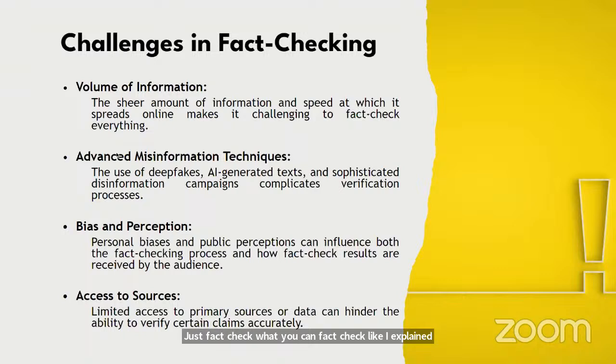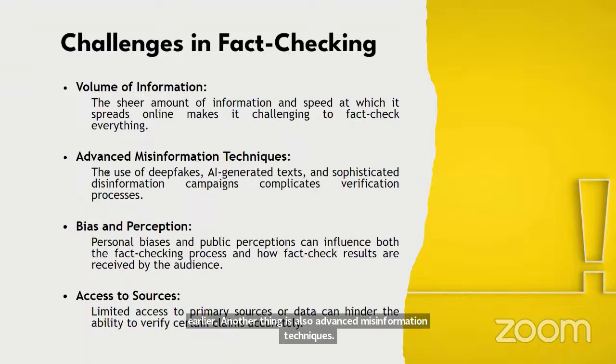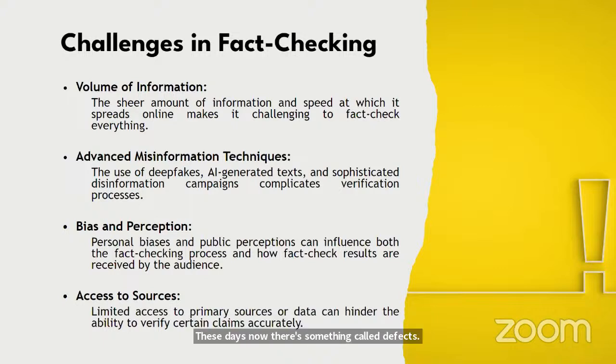Another thing is also advanced misinformation techniques. These days, there's something called deepfakes. Deepfakes is where somebody will make a similar video or audio of you. People may think you are the one speaking, but it's not you, yeah? And then also we have AI generated text. Most of you are probably using one chatbot or the other. These days, there are chatbots on WhatsApp, Messenger, Skype, Snapchat, and Telegram.